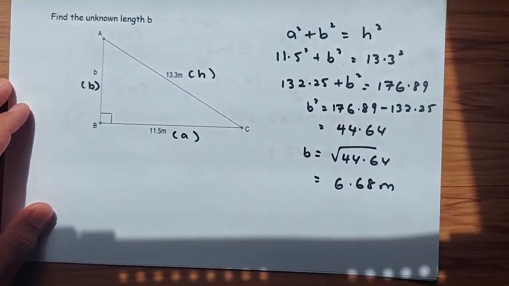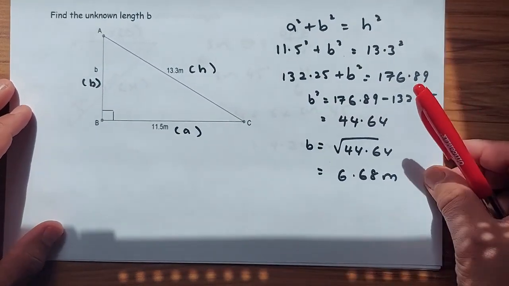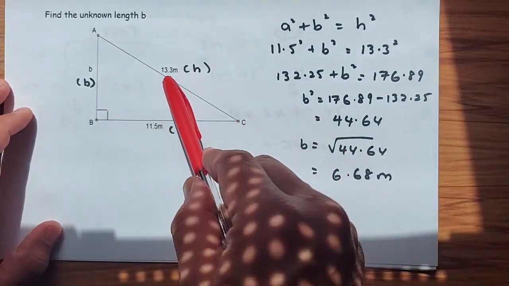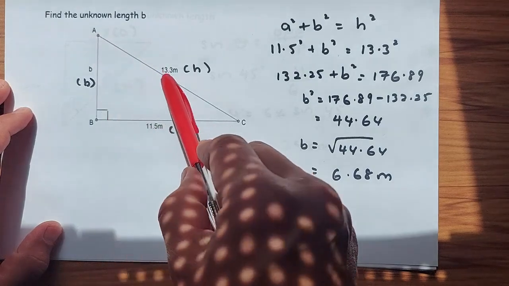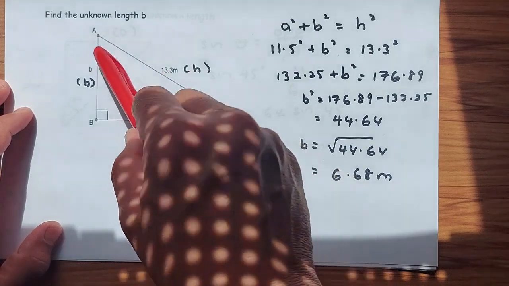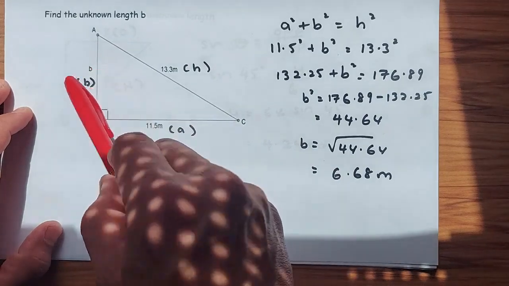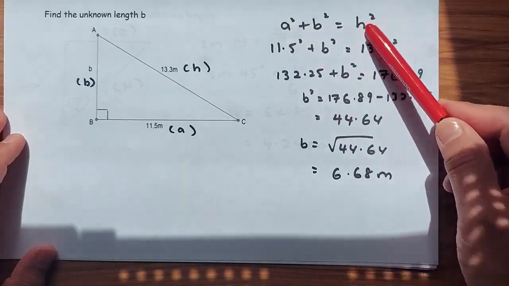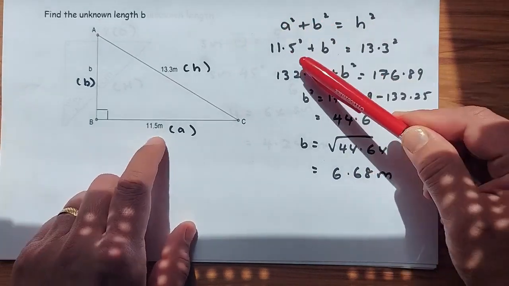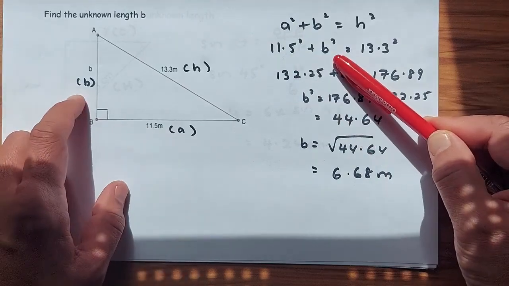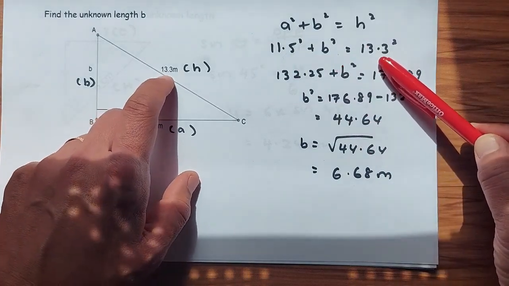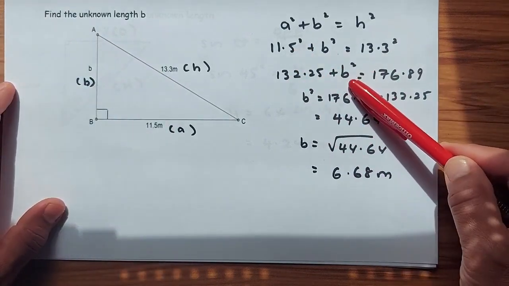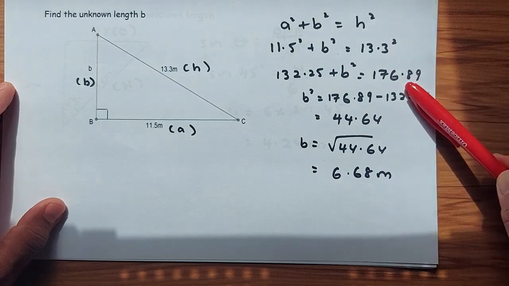Not too bad. Okay, so we look at the second example of the Pythagoras theorem. In this case, the triangle is given. We are given the longest side 13.3 because it's opposite 90 degrees, so you label it as h, and the two shorter sides as a and b. Since we're going to find b, we label that as b. The formula is a squared plus b squared equals h squared. So a is replaced by 11.5 squared, b remains as b squared, and the longer side is 13.3. Put in your calculator, that becomes 132.25. b remains the same, 13.3 squared becomes 176.89.